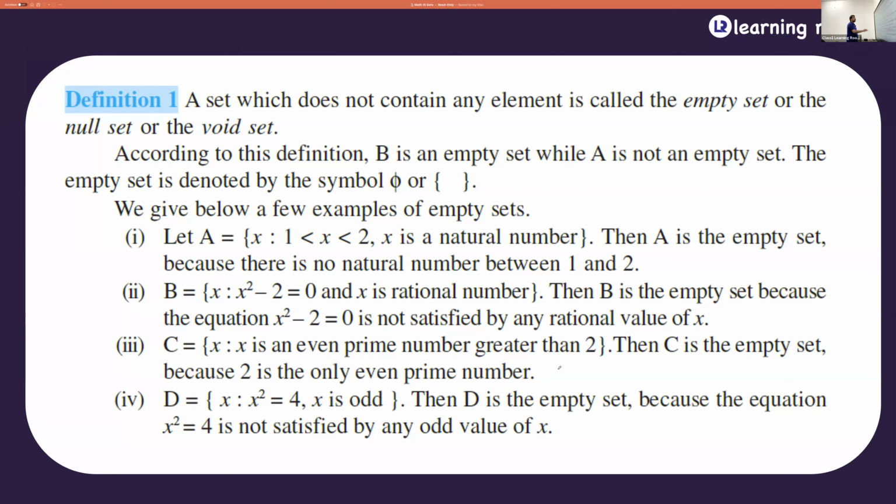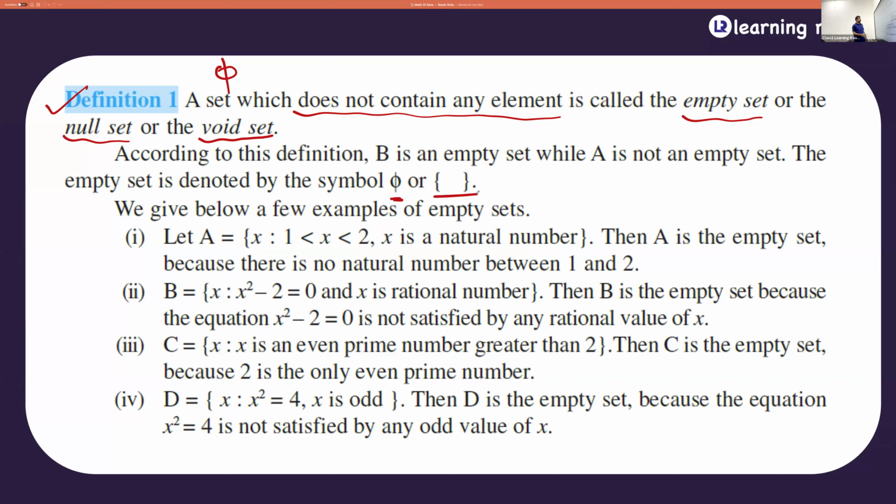Right. So what is the definition? Now I understood from the example that it is an empty set, but how do I define it properly? A set which does not contain any element is called the empty set, or it is also called the null set, or the void set. Generally, how do you represent a null set? You put a circle like this and a line, which is called phi, P-H-I, okay? So a null set is represented by the symbol phi, or you just put the braces and write nothing within it.